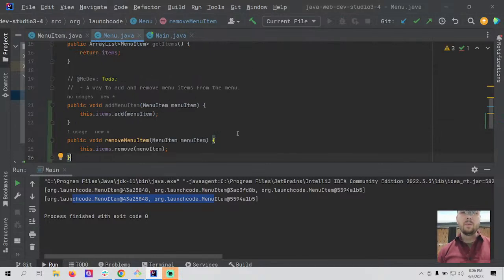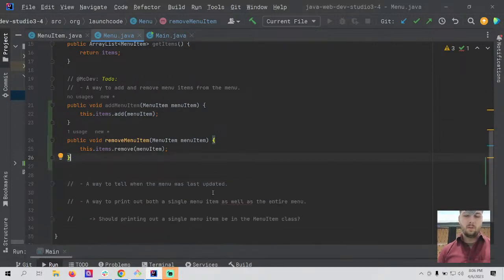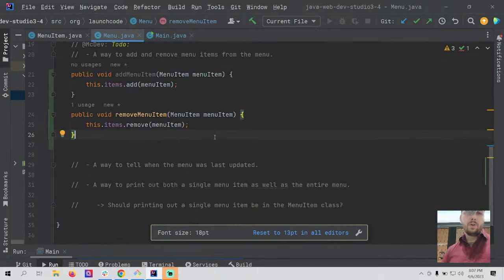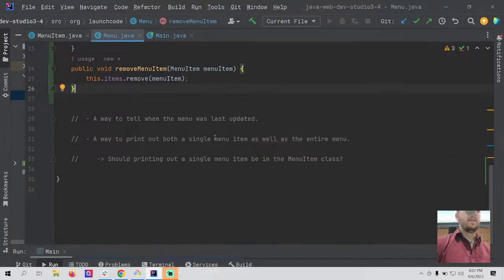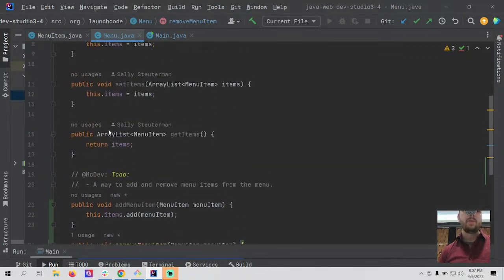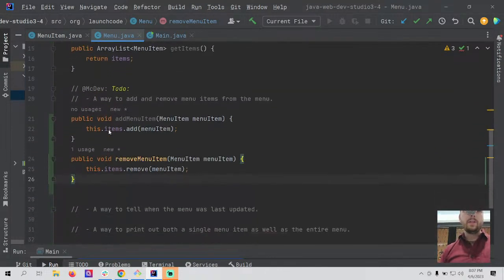Cool. So we're back in our menu class. Let me expand this. There we go. All right, so the next thing we need is a way to tell when the menu was last updated. Now, okay, dealing with dates, that's always different. However, in whatever context we're doing this as a developer, I will say in my experience as a developer, dates are just, you would wish that there's just a standard way you handle them all the time, but they just have a way of being tricky, especially when you deal with time zones. For this use case, we don't have to get too crazy with it. We just need a way to create and store dates.